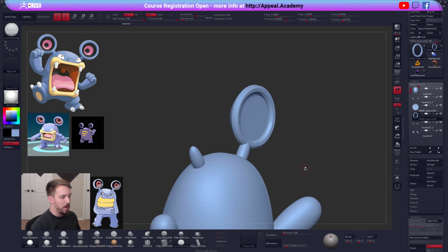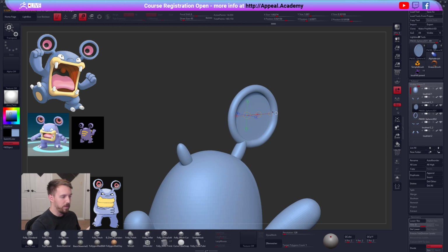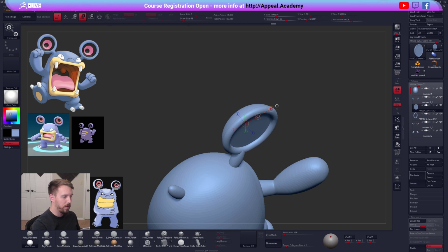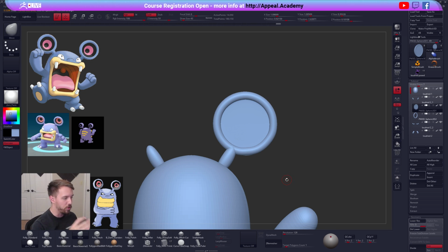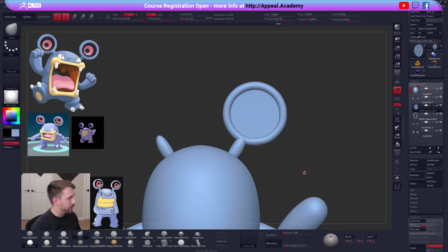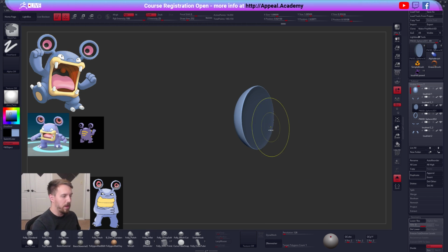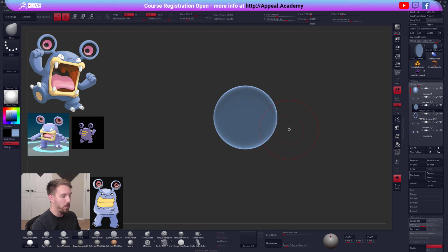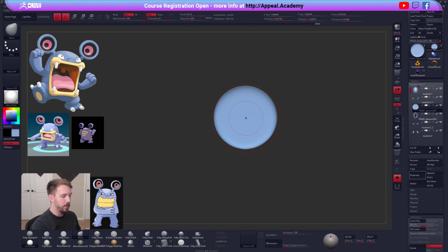Now we just gotta kind of blend that a little bit better. Let's increase the size here. Try to line that up as best as I can. It doesn't have to be perfect. I will merge it all together and blend it all as one. But let's push this in. I have some poly groups that I set up just through masking, so this is all kind of done for me pretty easily and quickly.